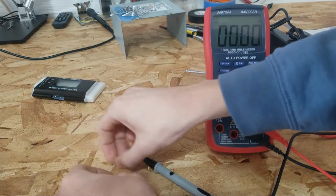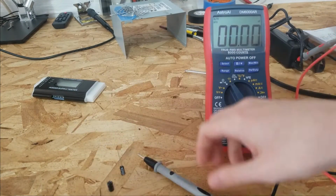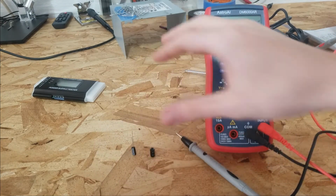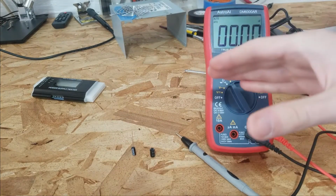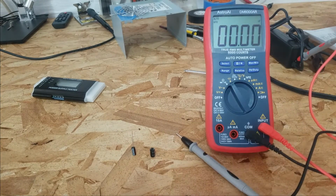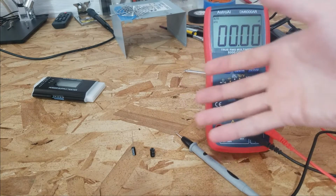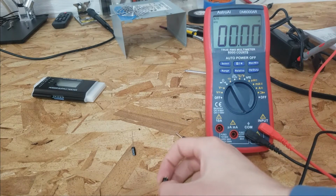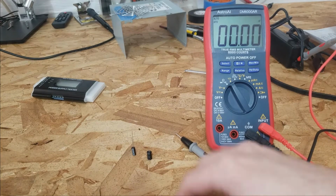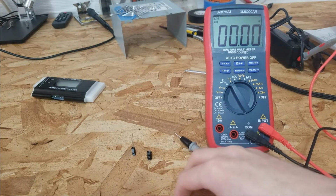So these are both within spec for their capacitance, but as you probably know if you repair stuff, capacitance isn't the only thing you have to worry about. You also have to check the capacitor's ESR if it's an electrolytic capacitor. That is the equivalent series resistance, basically the felt impedance of the capacitor when it's being used to filter ripple current. And this also depends on the frequency of the test.